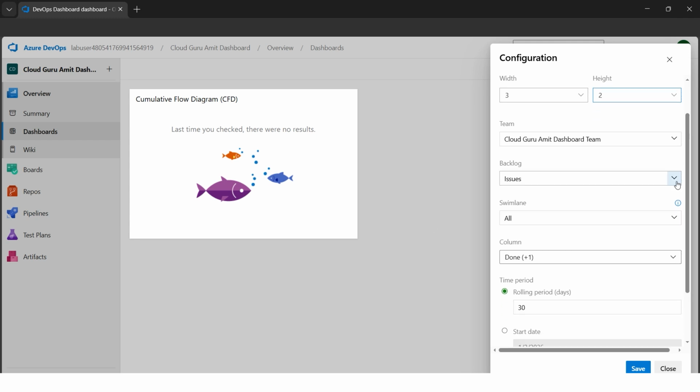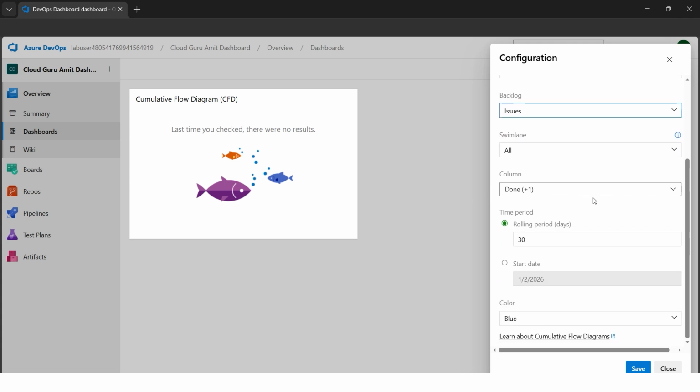Then here, what do you want to use for the matrix? We don't have epics. Remember, we created issues in the Azure board. I'll click issues, and there are the lanes.